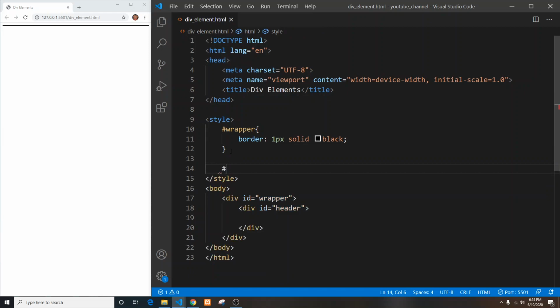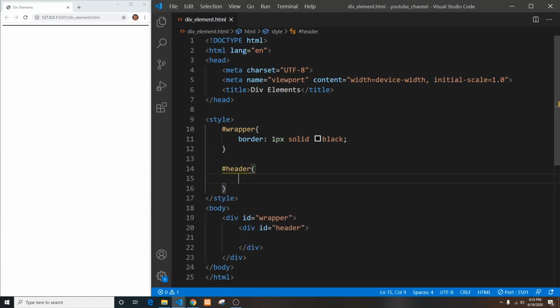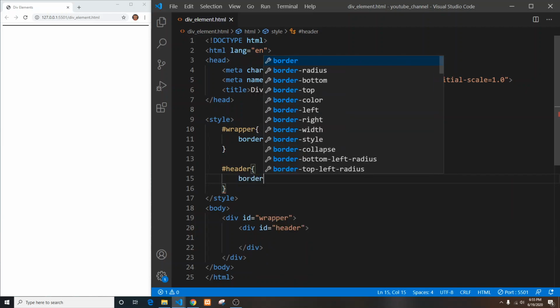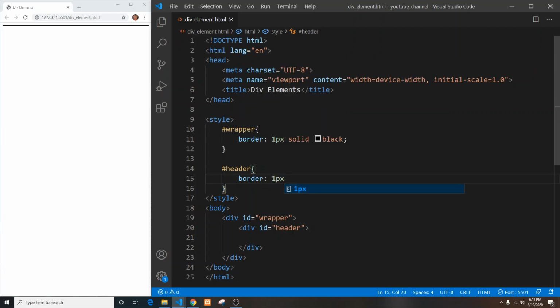And let's give that header some type of dimensions. So I added the ID name of header. Okay, and let's give it a height. So now we're going to target that div. Well, actually, let's give it a border first, just so we can see it. When you're laying out any type of web page, what you want to do is kind of view everything as boxes and rectangles. So it's a border, 1 pixel in unit. It's going to be solid, and it's going to be red.